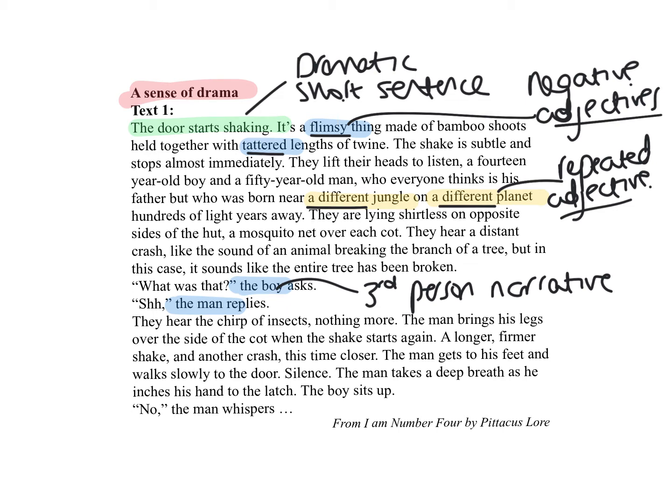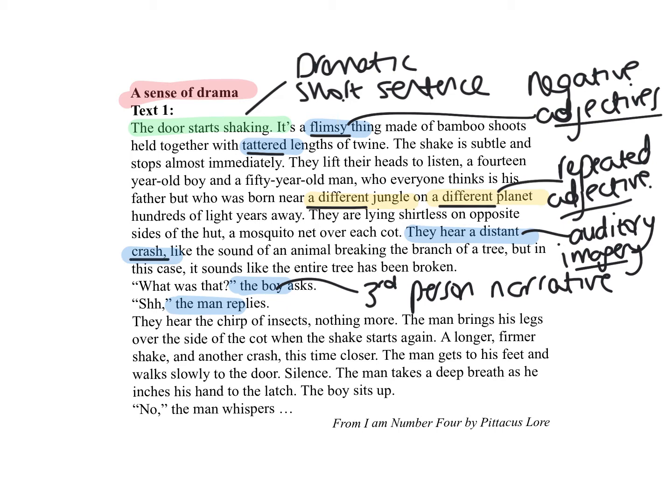And then the tension and the sense of danger heightens when they hear a distant crash. And of course, any imagery that uses the sense of sound, crash, is called auditory imagery. Think of the audio on your computer or on your phone: auditory imagery. And that is introducing this increased risk or increased danger.